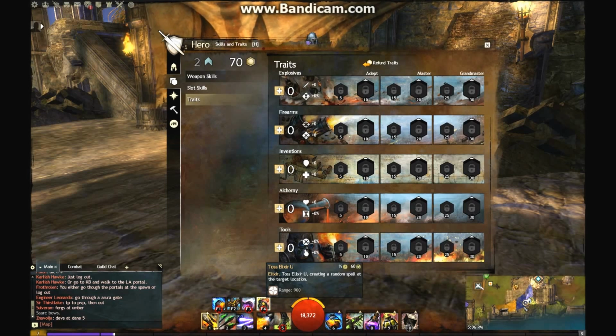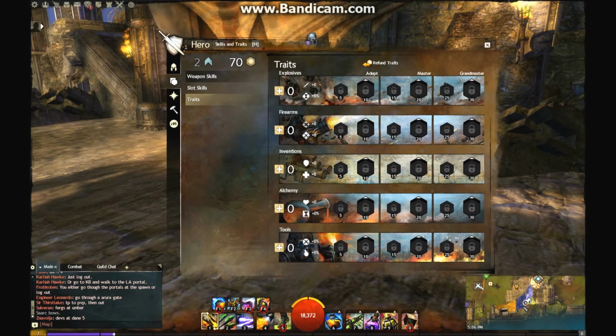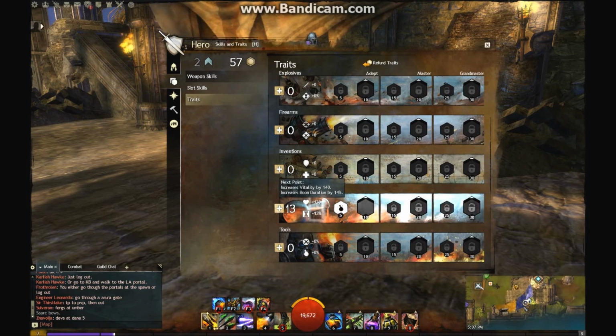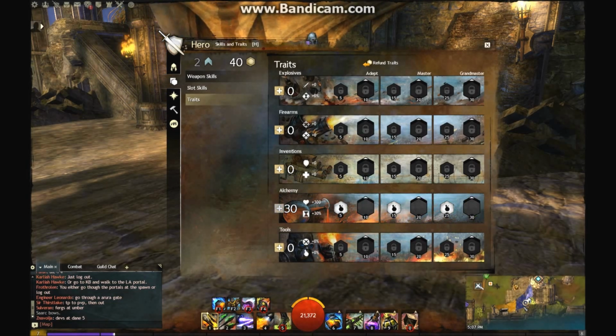Just a heads up, there are no turrets in this at all, so if you're expecting turrets, go watch one of my other videos. Okay, so you're going to start off by putting 30 points in alchemy. Why are you doing this? Very simple rule. 30 vitality, so you gain some extra health in the boon duration.